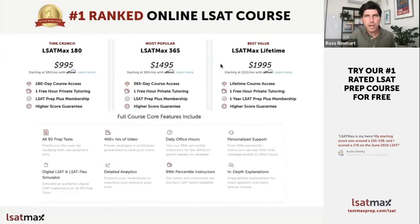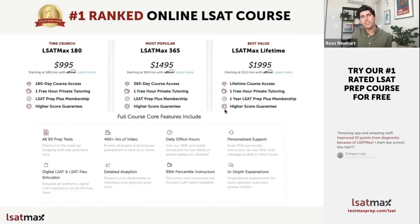This is an anonymous question. Do graduate degrees mean much in the application? I know that they look at the undergraduate GPA and LSAT heavily. Yeah, so when you're applying to law school, the Law School Admissions Council calculates your GPA based on the undergrad courses that you took. And that tends to be the GPA that the law schools look at and weigh most heavily.